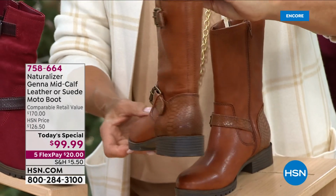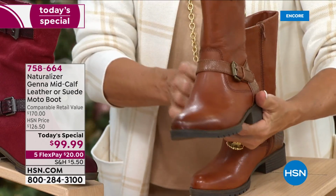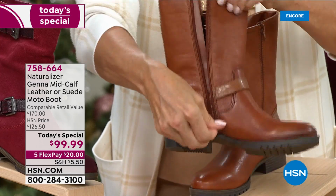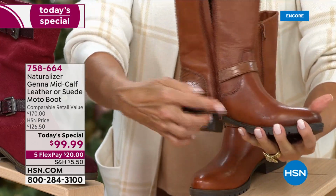And I didn't get to show you this particular boot or this color with that exotic skin on the protective heel and that wonderful little crossover strap. I will show you on this boot too. This is so important for the ease of getting in and out of a boot. You're not having to pull on the heel and tug the boot off. It really is a game changer.